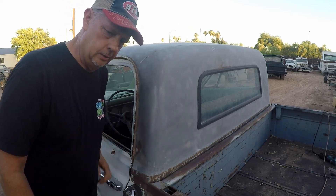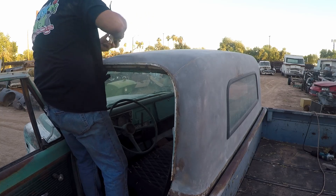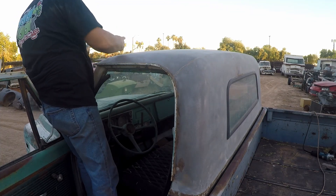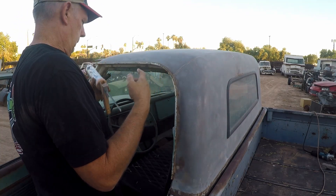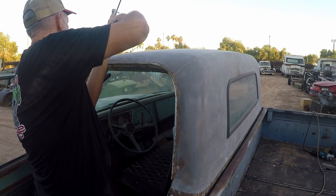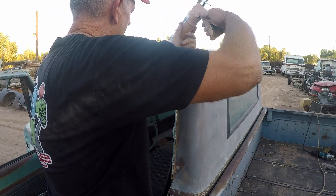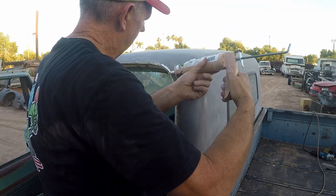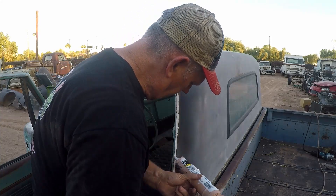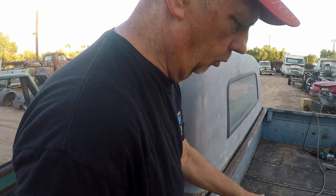We'll do a little more work on the truck other than paint. On this truck we're just using a 25-year Alex caulking up here. They have some stuff specific for it, but my buddy is a chemical engineer and he claims it's all the same stuff. Their stuff is like $30 a tube. Seems like if it would work on your house, it would work on your car, wouldn't it?